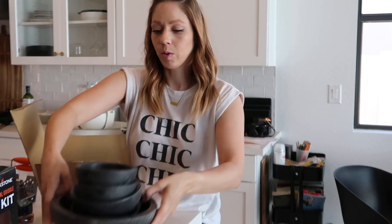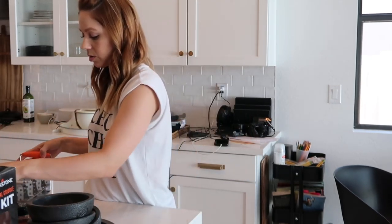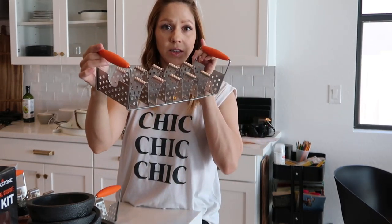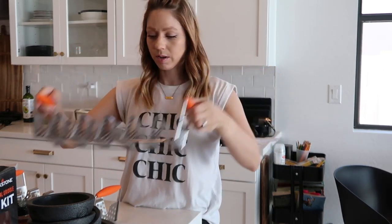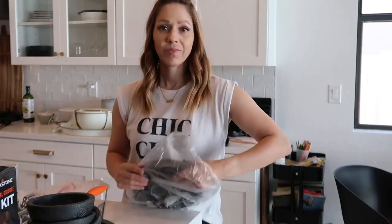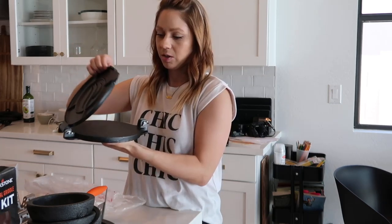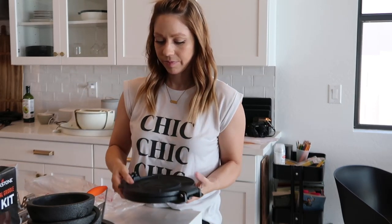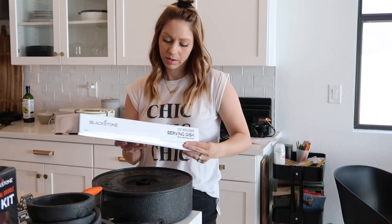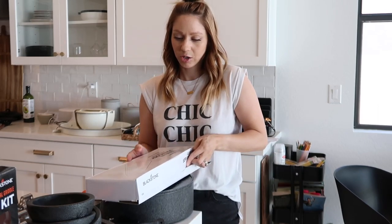Lots of fun bowls. Also came with these really nice taco holders. So these are super cool and nice. Two of these, taco and fajita seasoning, a tortilla press. So I guess you just smash it in here. A 12 inch tortilla warmer. It's massive. Just iron divided serving dish.